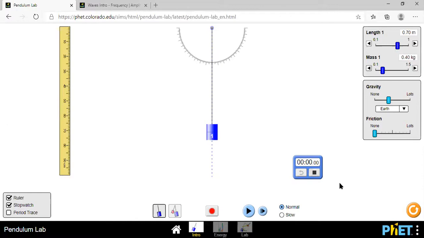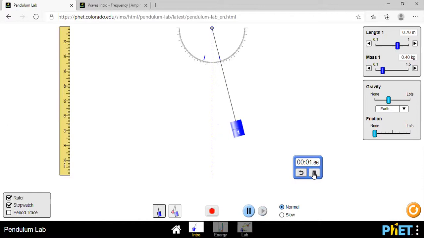Okay, now I'm going to reset it. I've changed the mass. I'm going to do the exact same thing I did before. I'm going to take it to 15 degrees. It becomes deja vu after that. There it is, 15 degrees. I'm ready to go. Now I'm going to count out 10 oscillations again. So I'm going to hit the go button. Here we go.